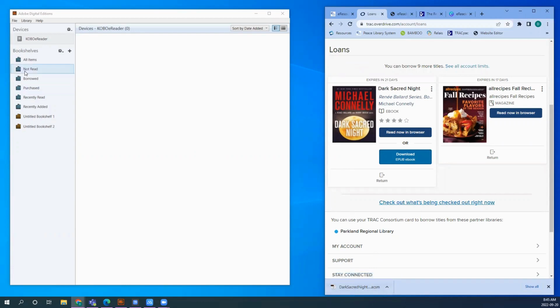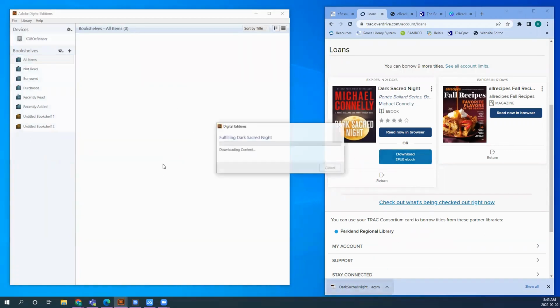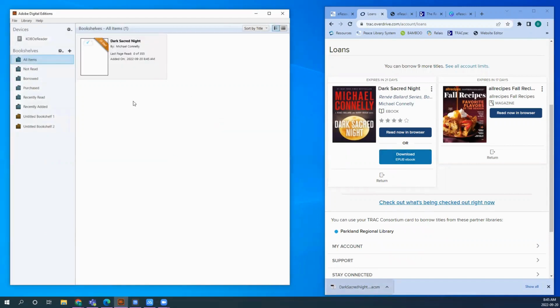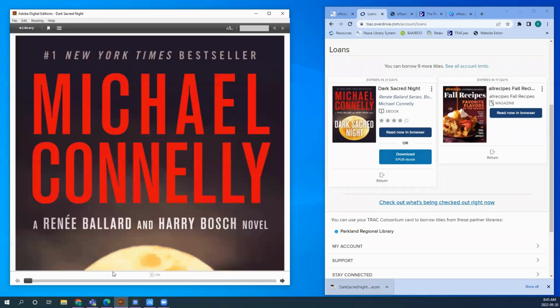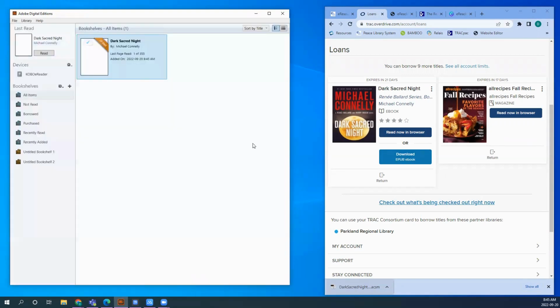And it's very simple. All I'm going to do is click into my bookshelves in Adobe Digital Editions, and then drag the file into Adobe. And it immediately imports the book. So I do have the option now that it's in Adobe, it's been downloaded to my desktop. If I didn't have an internet connection, I should be able to turn on my computer, open Adobe, and read this title. But we want it on our e-reader.